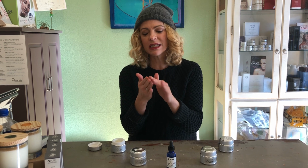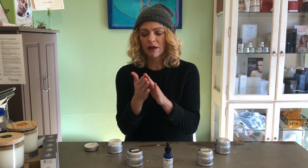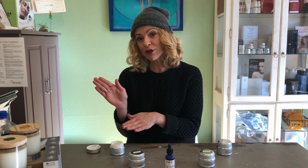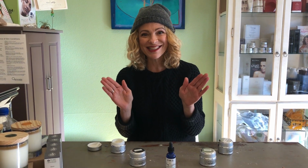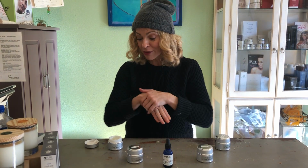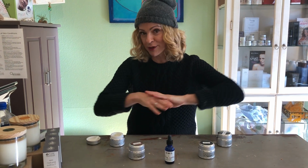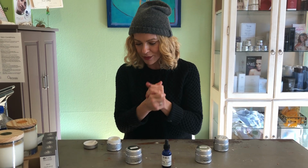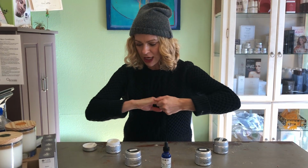So, I would take it on my fingertips and then just kind of barely press it together, break it down, emulsify it if you will, so that this whipped cream actually turns into the oil that it is. And then I like to drop it on all 4 quadrants, like 1, 2, 3, 4, and then go ahead and massage it in from there. Whatever you have left over, I would also go ahead and rub into your hands and neck. Your neck should be getting it anyway, but just a little tip there.